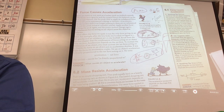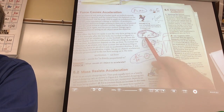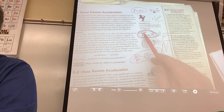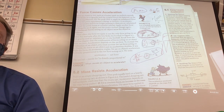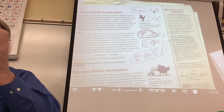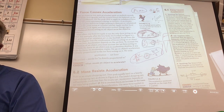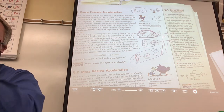F equals ma is Newton's second law. Let's talk about some details of F equals ma. Number one, it's not force, it's actually net force. We talked about that the other day. You have many forces acting on something, but what if all the forces add up to zero? Then what's the object doing?